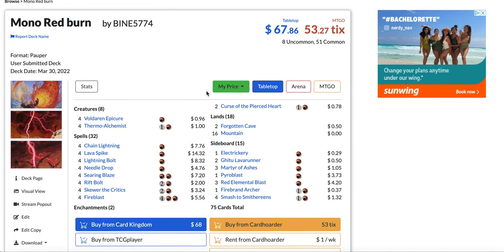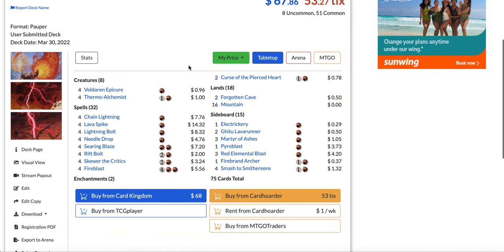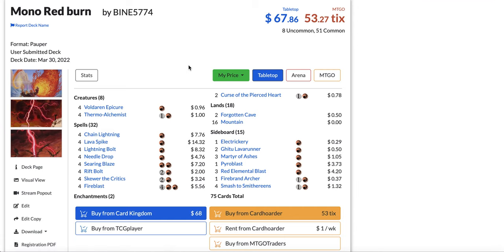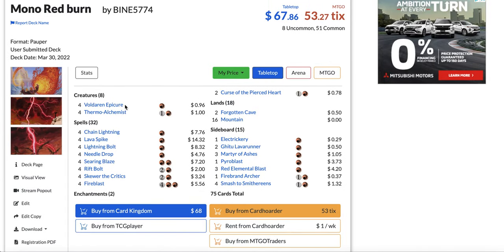This deck costs about $60 to make. It says $67, but normally if you buy some cards that are a little bit played, you'll probably get down to $50. But if you buy at your local store, all in Near Mint condition, and pay sales tax, you're probably gonna pay about $80. So this deck only has 8 creatures.